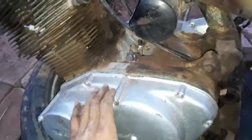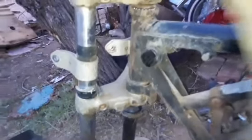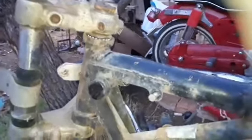So tomorrow I will be finishing this off. Hopefully the engine will be out of the frame, the toolbox will be out, and those forks will be off. They're not good anymore. You can see there's a whole bunch of oil out here. Every time they get depressed, there's a whole bunch of oil coming out. So maybe I'll use them for art or something, I don't know. But the stock forks are on their way.